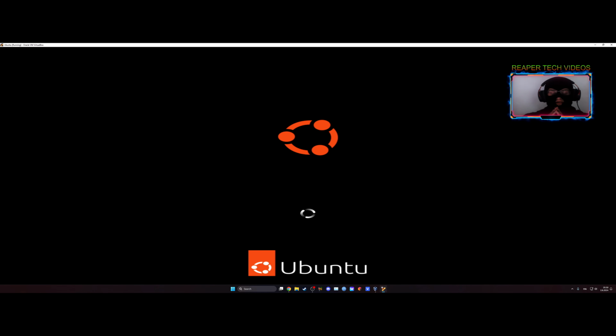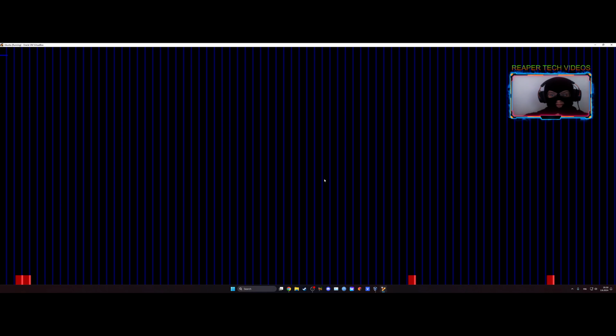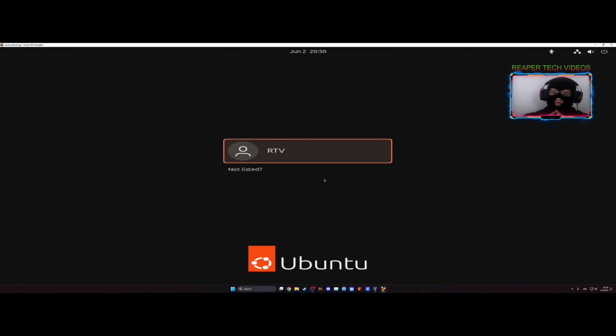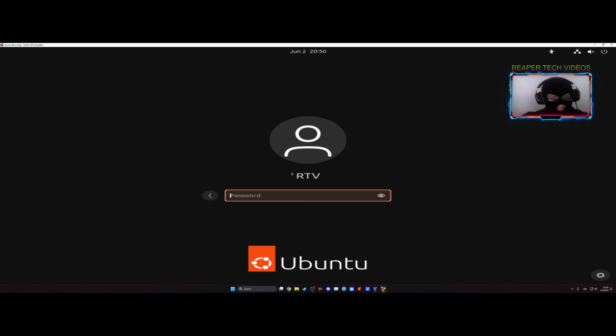And now the next step will be how to check updates on Ubuntu. And the same method applies on almost every single Linux based distro like Debian, etc. Probably Arch Linux will be the only one which has a different type of update checking system, if I remember right. Okay, let's log in.